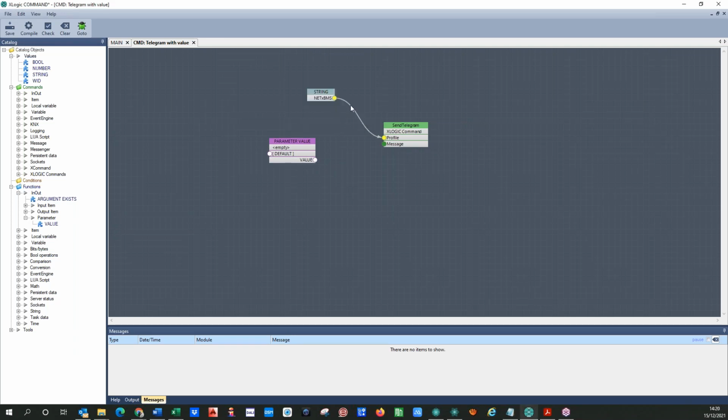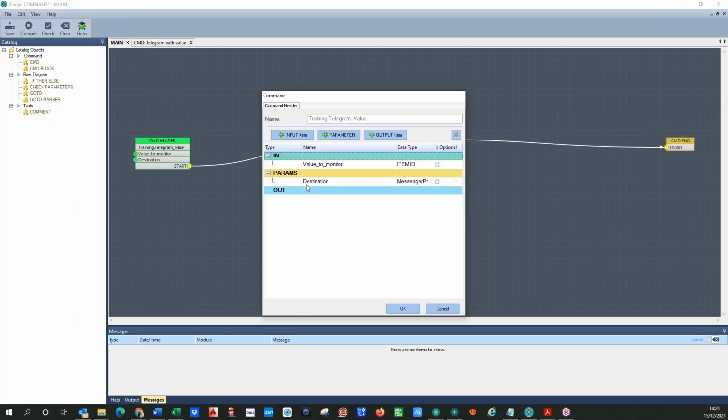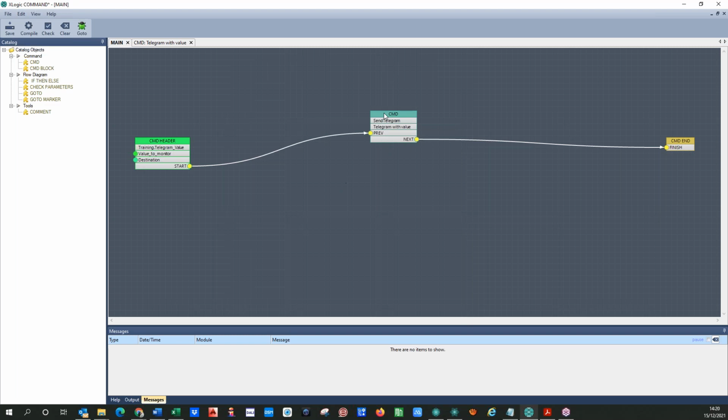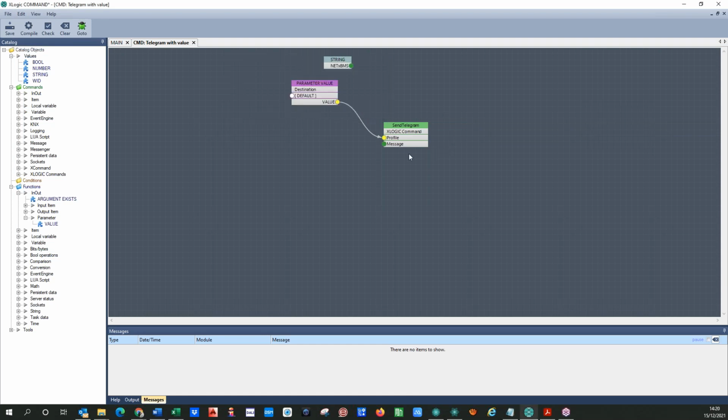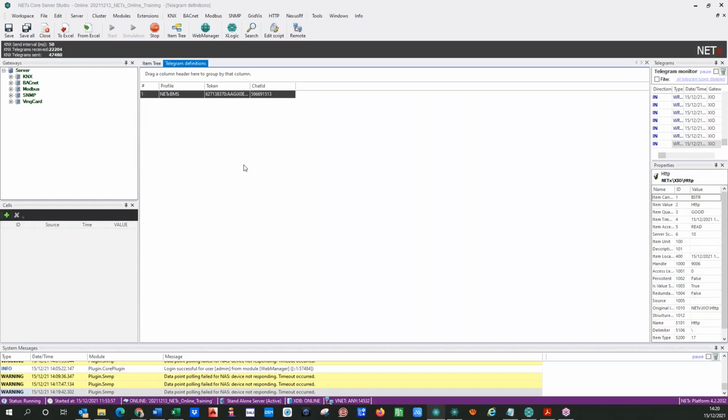But if you want to do this a bit more complex or a bit more powerful, you can define a parameter as I did before, if you remember, with that role messenger profile for Telegram. Okay, so if you do this, you are creating a bit more complex thing. So you just have to select the parameter. If you have several parameters, you have to select. There is only one. So it will be more powerful, because if I have different profiles in my BMS, I can select to whom I am sending that telegram.